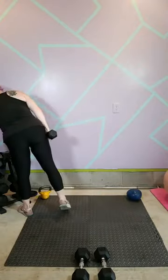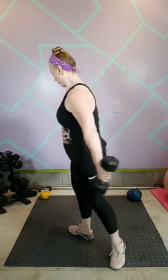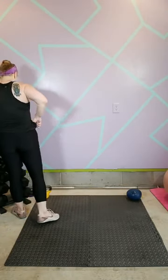Almost there. I know it's getting hard. 2. Last one. 1. Finish it. Perfect. All right, guys, we are done with our weights. So you can set your weights out to the side, away from you, put them away. Woo. My shoulders and arms feel like they are vibrating.